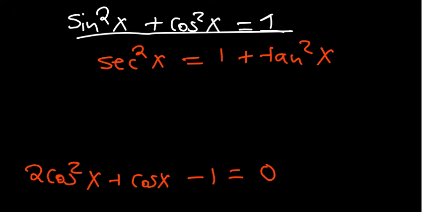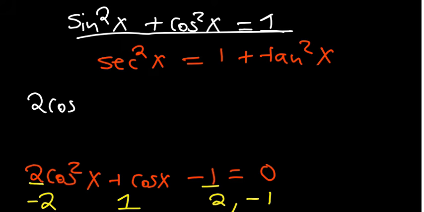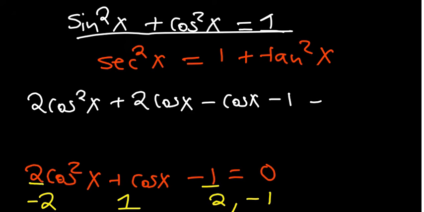If we try to factorize this, at this point it's a quadratic function. So the product is of course minus 2, because you multiply the coefficient of a and the constant c. The sum is the middle part, which is just a 1. So what two numbers can you multiply to give you a minus 2, and add to give you a 1? It's obviously a 2 and a minus 1. So you can handle it like this. It will be 2 cos squared of x, and then the middle part is substituted with 2 cosine of x minus cosine of x, minus a 1 equal to 0.